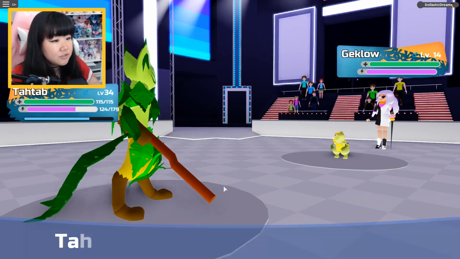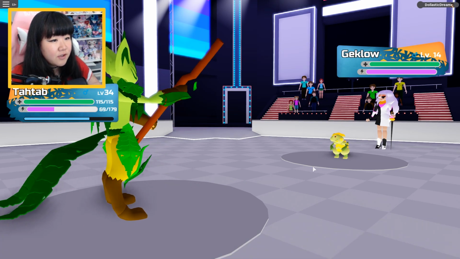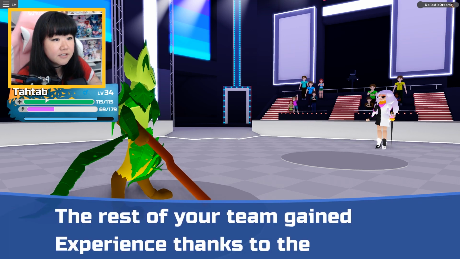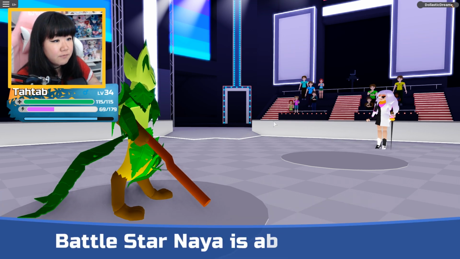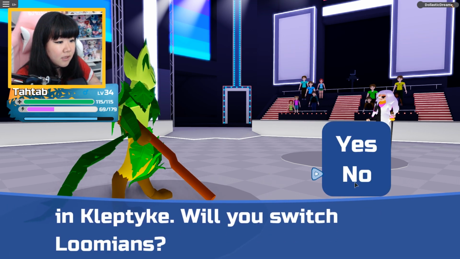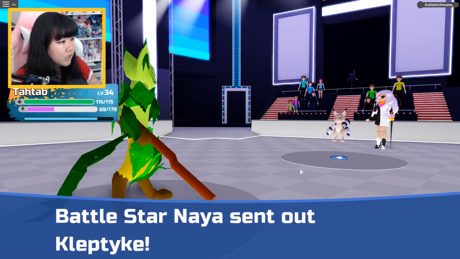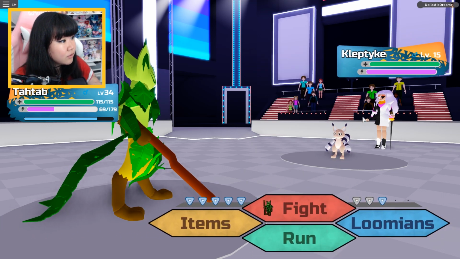Okay, Jungle Jutsu. Do that again. Even though it costs a lot of energy, it is very efficient. Oh my goodness, my Tatab is about to level up to level 35 very soon too. No, I think my Tatab can handle one more. It's so cute!